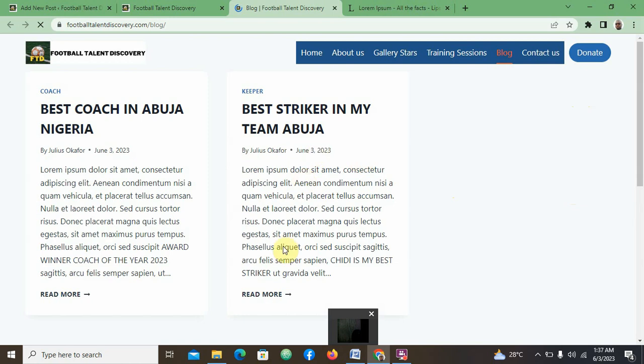This is about the striker that I wanted to use. Then I used keeper. Then you can see, you open, you read.